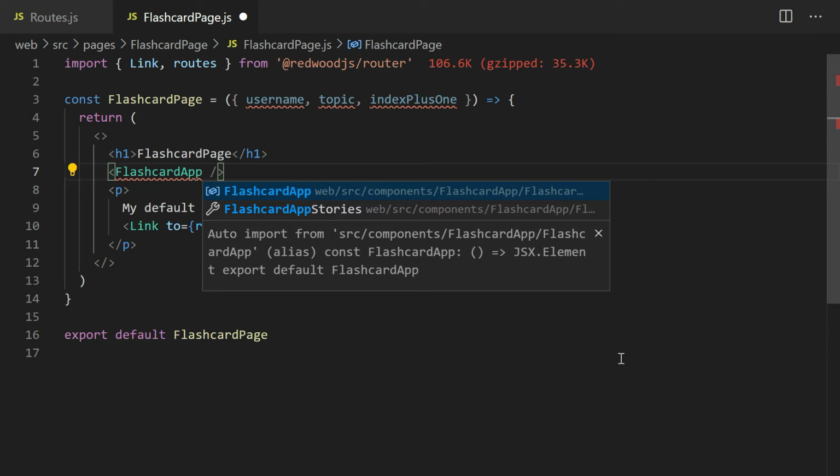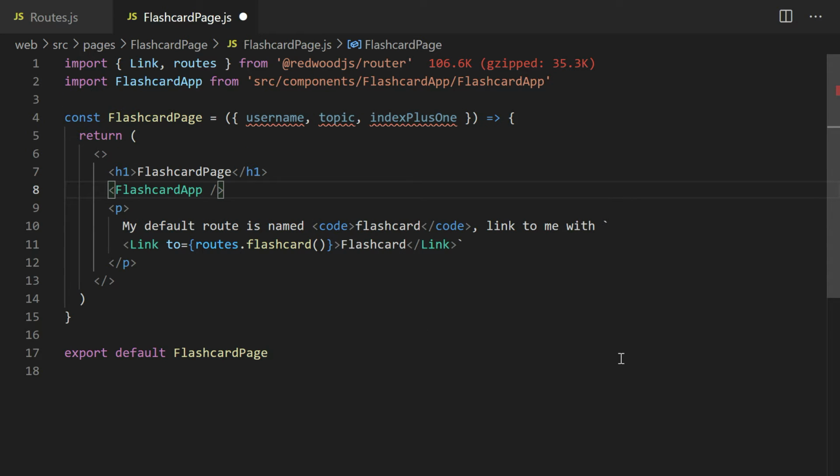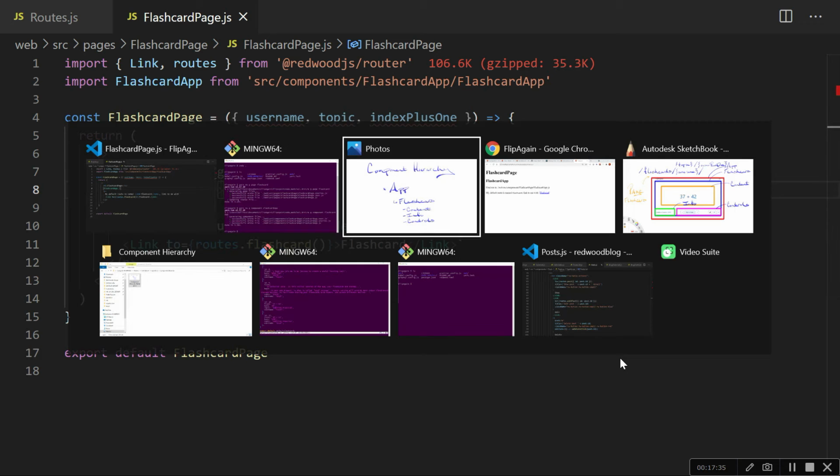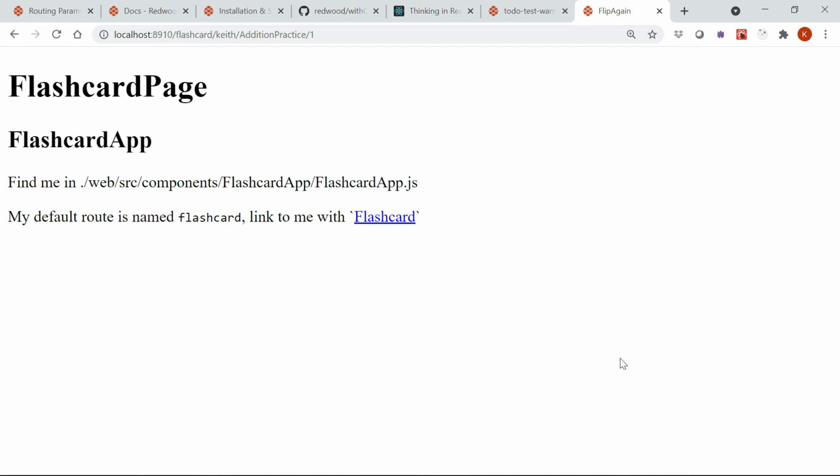And Control-Space will auto import it for me. Got it. So I'm a fan of doing little chunks of coding and then basic functional testing. I'll come back here, refresh. It didn't break, but it didn't do anything either.